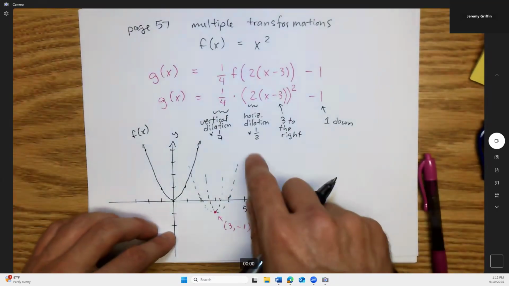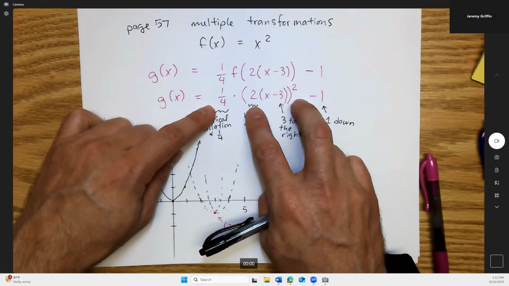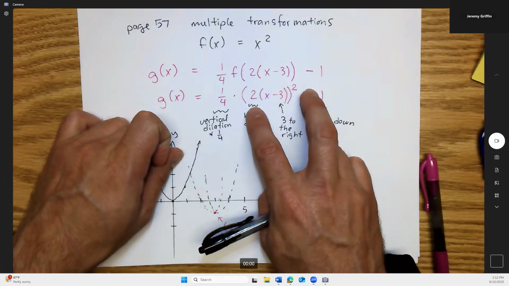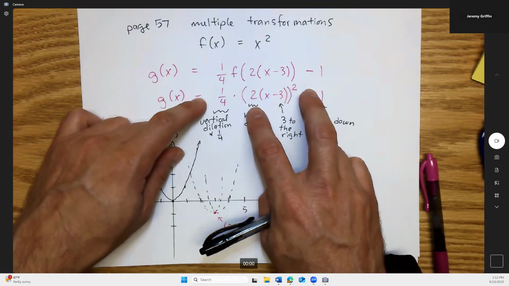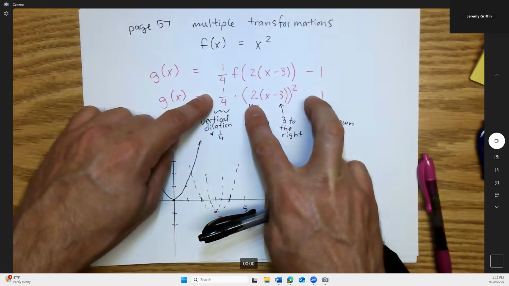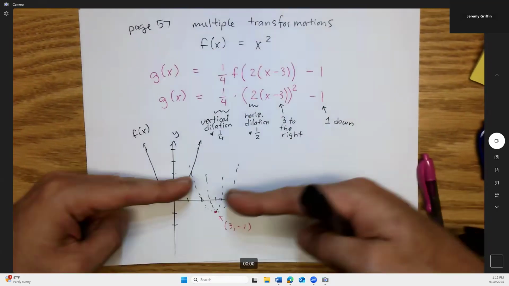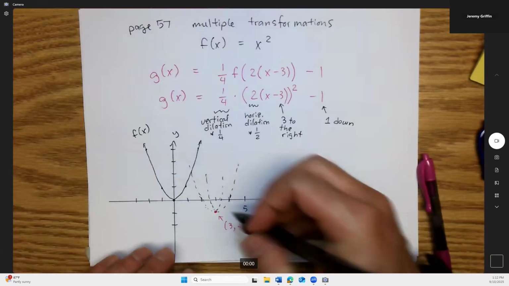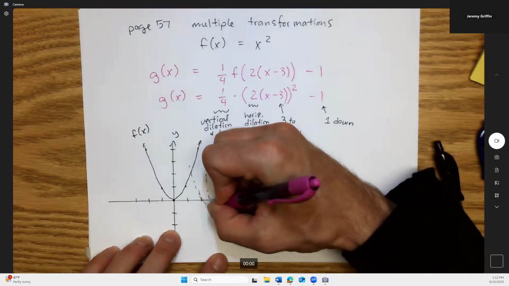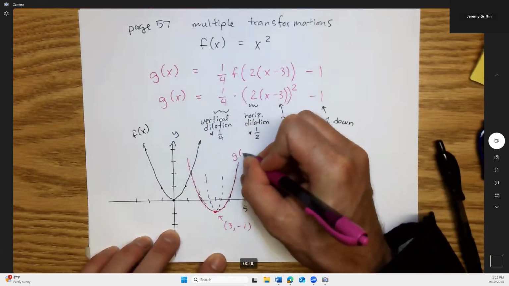Now, step back and look at the big picture. This horizontal dilation of 2 ultimately ends up being squared. What's 2 squared? It's 4. If you multiply that by this 1/4 vertical smash, the reason I chose these numbers is because they end up canceling out for this particular example. So yes, you're going to squeeze it horizontally, but then we smash it down vertically, and it turns out to be exactly the original parabola that got shifted over in the first place. So I think this should be the answer to g of x right here. That should be g of x.